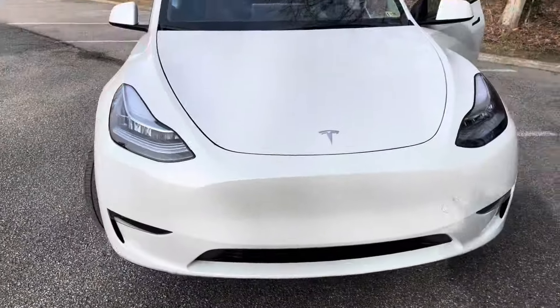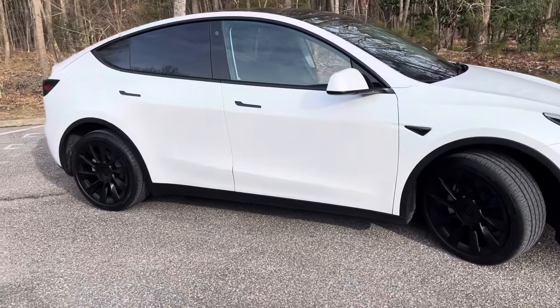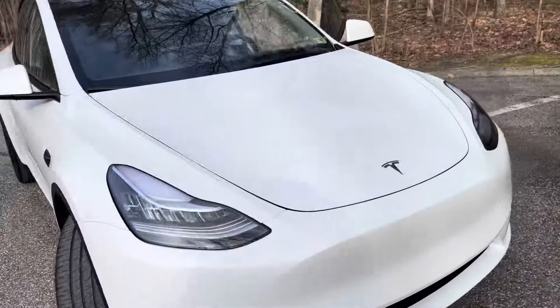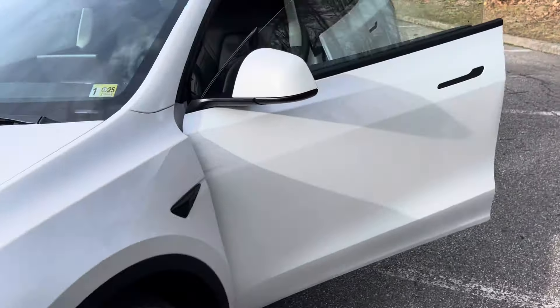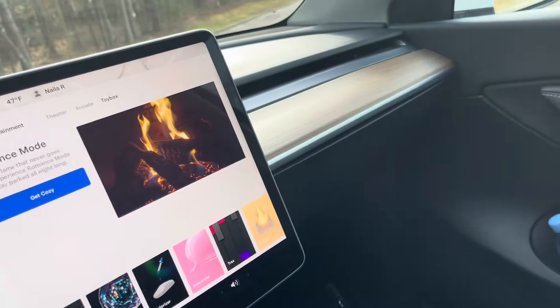Here she is in all her glory. I'm literally in shock — I can't believe I actually just bought this car. What is life? That's just so insane to me. There are so many other cool things about this car. It wasn't really a process at the dealership because everything happened so fast and I still have a little bit of public recording anxiety, so I wasn't able to record in public. But I'm showing you the car now and it is mine.